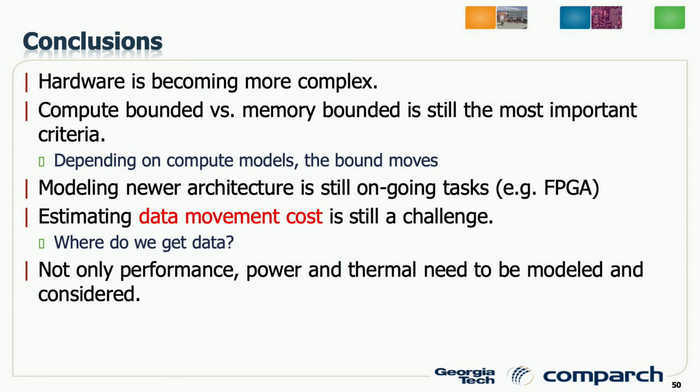One of the robots that we're building, we started with only one Raspberry Pi and at the beginning only one sensor, but by the end of the project we had like 7 different sensors. So in newer workloads, there are lots of sensors, and sensor data needs to move through the system. We improved compute, but we couldn't improve too much on this data movement. And also, not only performance, we also need to consider power and thermal. That needs to be modeled and considered.